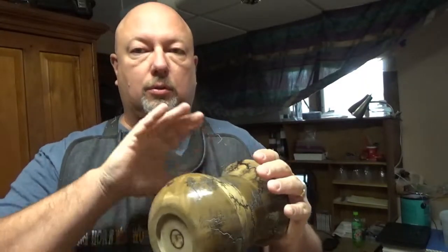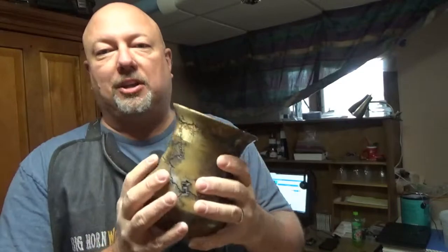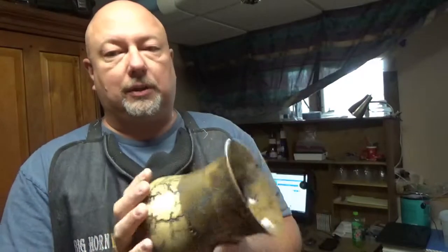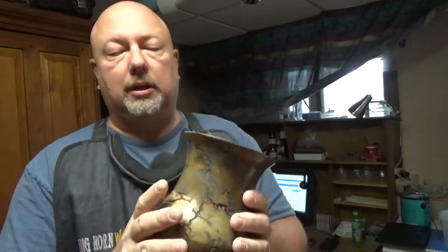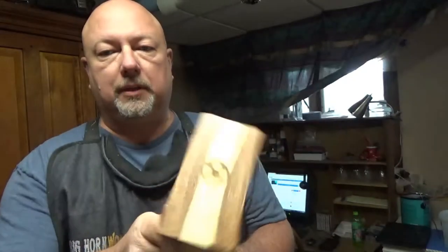I do have to work on my lacquer work. It didn't look exactly like I wanted it to. I mean, it looks good, but not as good as I would like. This will end up being a stay-at-home piece, put on the table. My wife will love it, but it won't be something that I try to sell or get rid of. But I really like the way it turned out. Got my little stamp of approval on there. I finally decided to put a stamp of approval on the hammer. So you saw that.